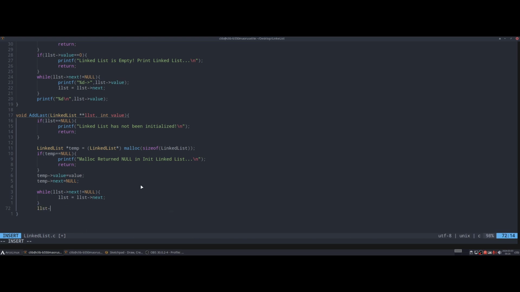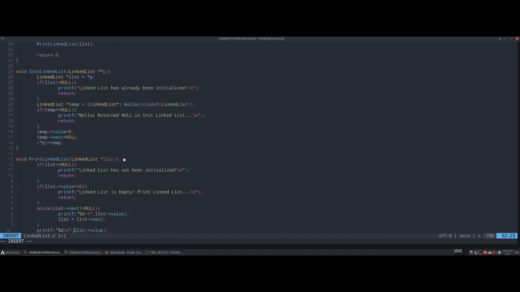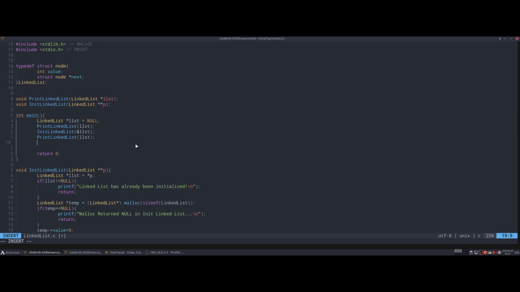So our linked list next, this is currently our last element. We're going to say that the next of the last element now will be our new last element called temp, and we're going to also increase the head value, because as we stated, the head value holds the number of elements we have in the list. So if we're increasing the number of elements in the list, we have to increase the counter. So that's essentially what we're doing here. So add last is a pretty simple function. It's done. So we can test the add last here.